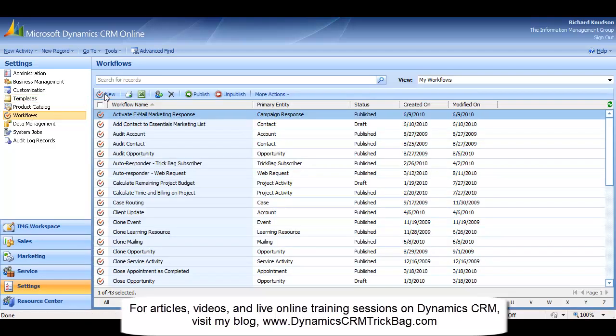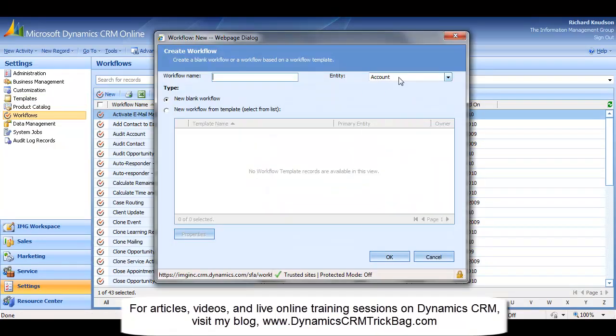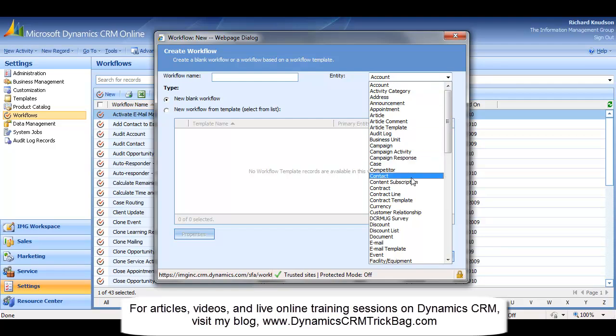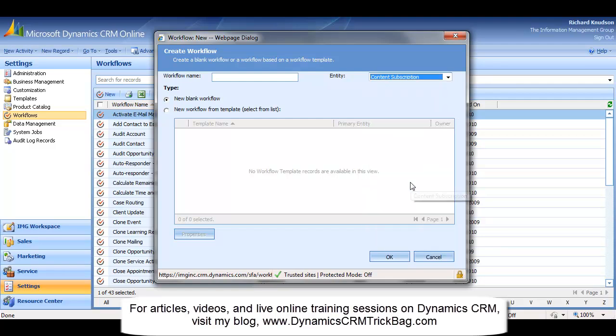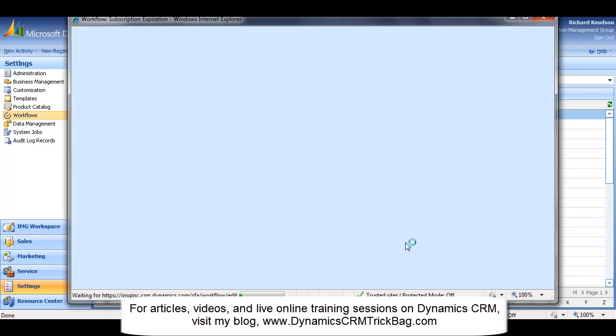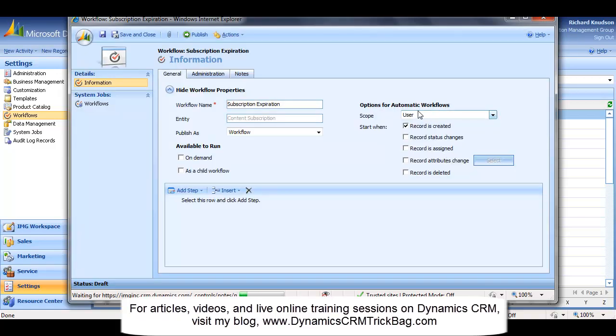So make a new workflow, and this workflow is going to be on the content subscription entity type, and let's call this subscription expiration. That's the name of my workflow. This workflow is going to be an automatic workflow.